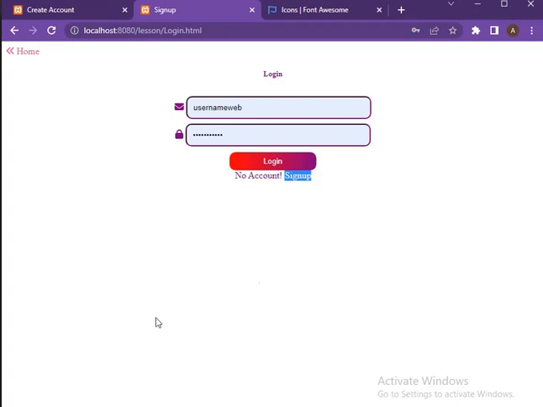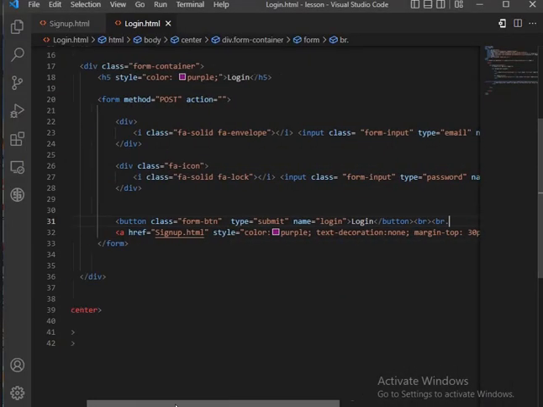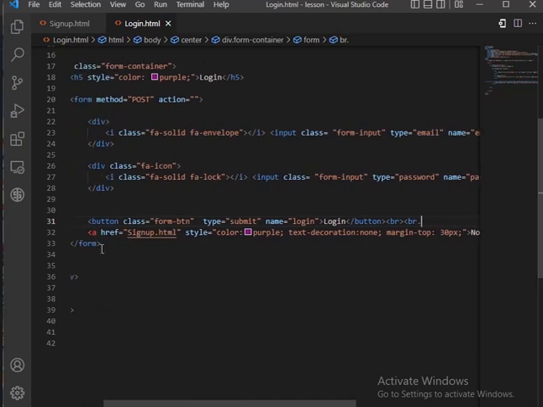So let's change here. Let's go back to our code. Then here, okay, there's a little error here in our A tag. So let's save our code now.